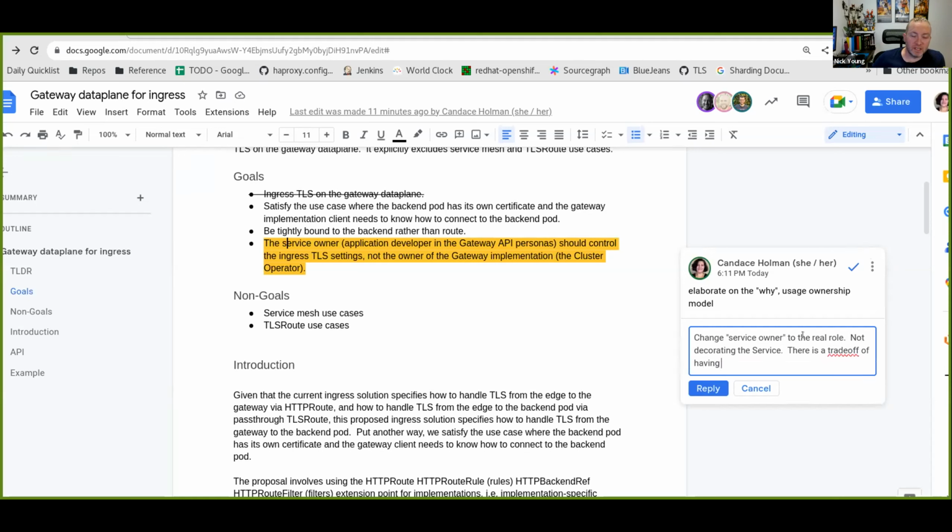It's probably worth considering doing what Shane is talking about, and putting the goals in the introduction and saying, hey, we want to do this with a filter because we tried to do it before with something more fancy and it didn't go anywhere. And we want to get this moving. And then we can talk on that PR and decide if the filter is the right approach, or if we should do something that, as John says, is more per service rather than per route. I think that's definitely the trade-off of the filter approach. But yeah, I would certainly like to see us do something rather than continuing to argue about which thing is better.